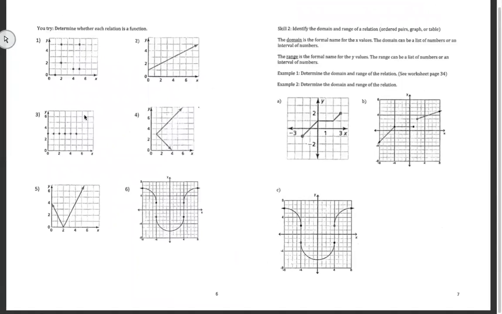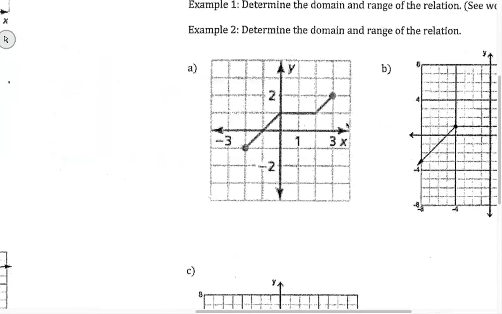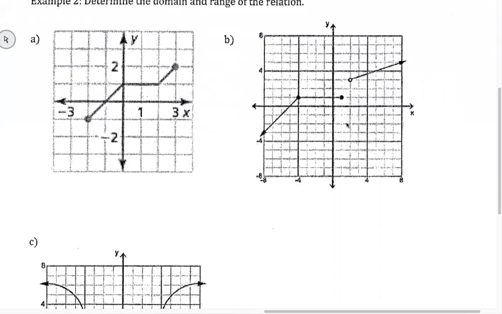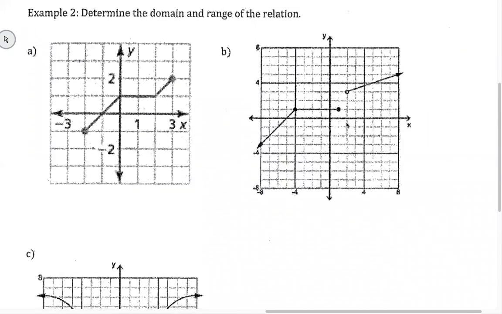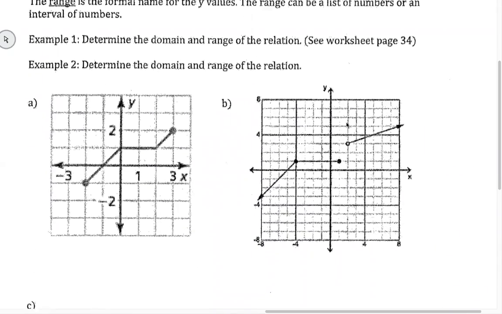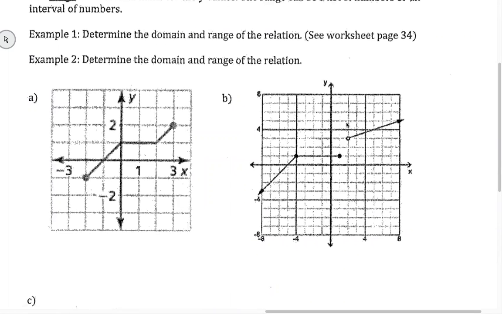All right, so I'm not going to go over these, but I do want to review domain and range. So this is page 7. Okay? Now, here on page 7, my domain, and I use D for domain, it's continuous in this section because it's not a bunch of points. So it's kind of like X in the middle.